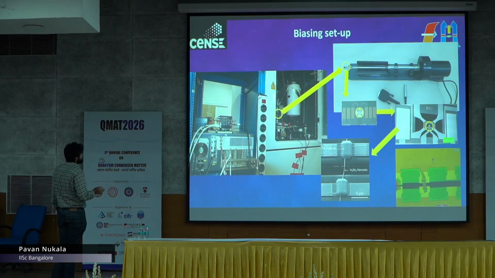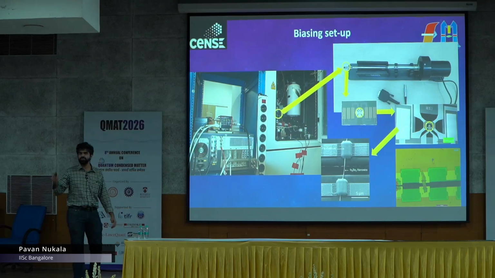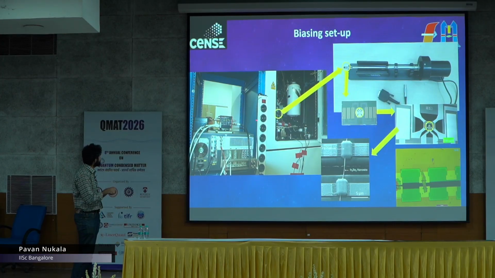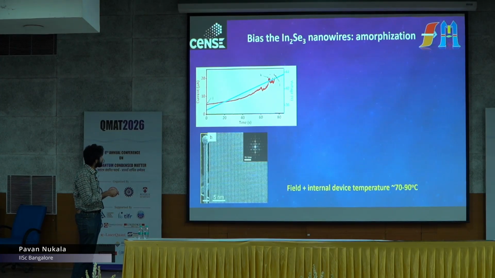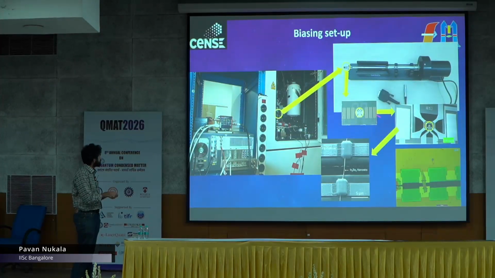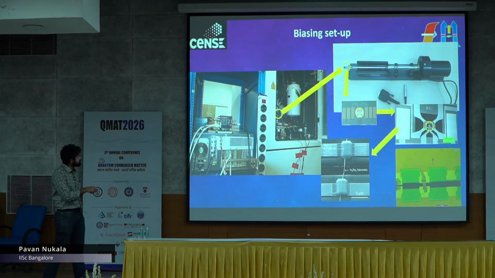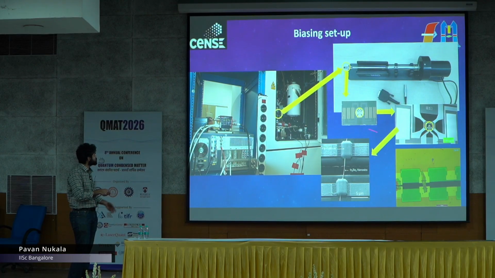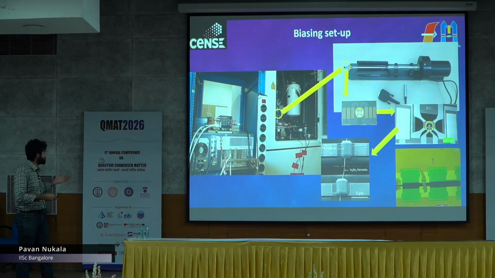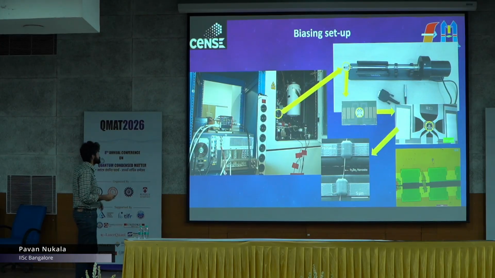To understand what is happening, we have an in situ microscopy setup. This is the in situ microscopy holder that goes into the microscope. You have all these chips that you can make, using which this is a heater cum electrode. You can heat the devices inside the microscope, or you can also apply electrical bias inside the devices. So far we do two terminal measurements to actually see what is happening.